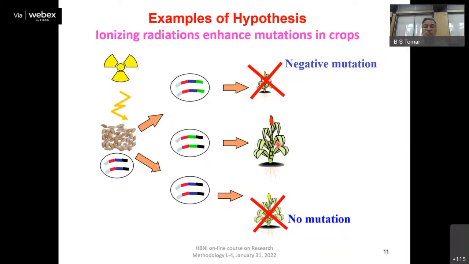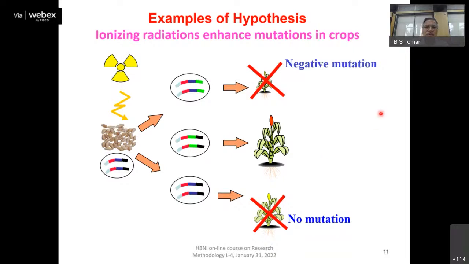Now, whether a mutation has been generated or not, we don't know. So what you have to do, you select the ones which have the better traits. You again put them in to generate crops out of those selected seeds. And like that, you have to have 5 to 6 cycles of growing the crops and then see whether they have developed the mutations, whether the mutations have got stabilized or not. After that, you will find that you have developed genetically modified crops in which the mutations are stable.